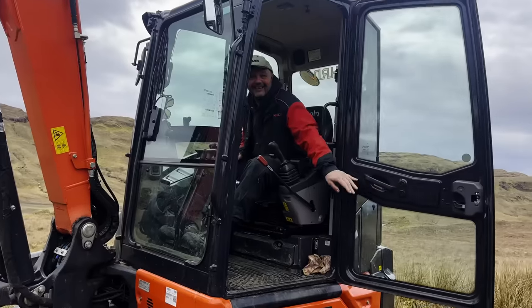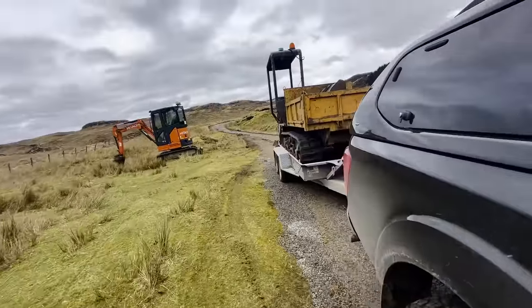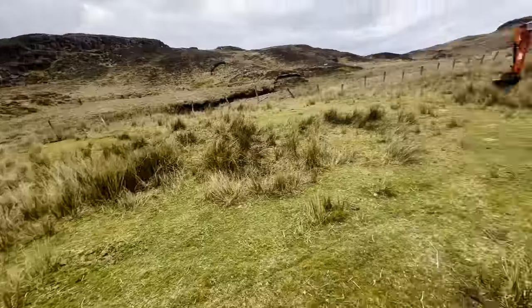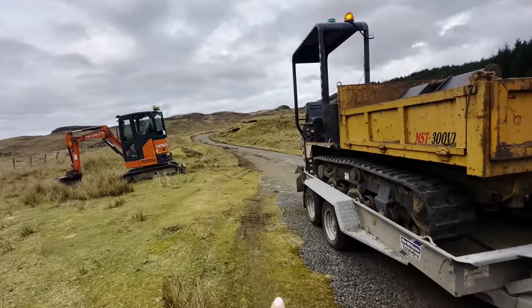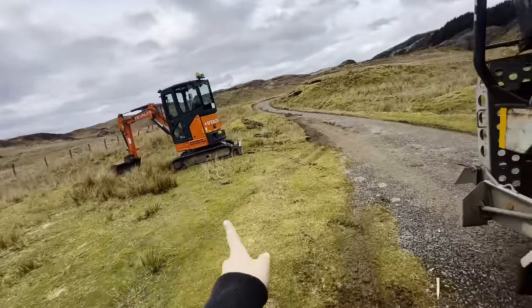You just sit there, I'll get it all. Well, we made it anyway. So the plan is the six wheeler will get down here, we can get turned here, we can get loaded this up and the Kubota up on our lorry and take it away, which is good. And then this will obviously go in the back of the trailer.